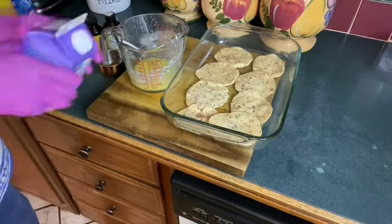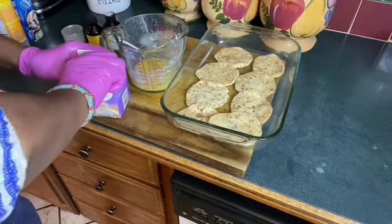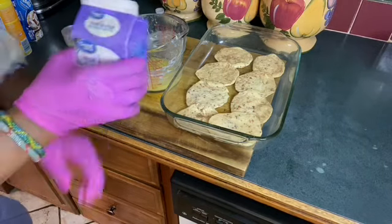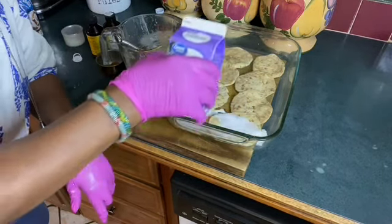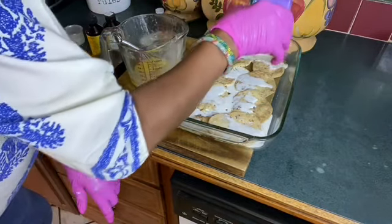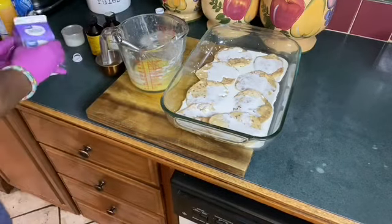Now I'm gonna add half and half if I can get it open. I'm gonna pour it on top of the flattened cinnamon buns. Okay.